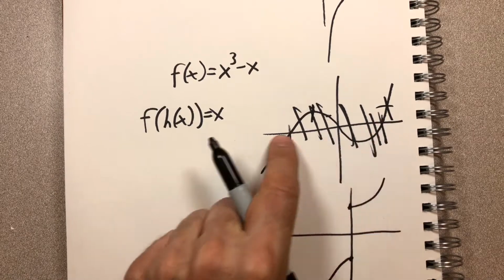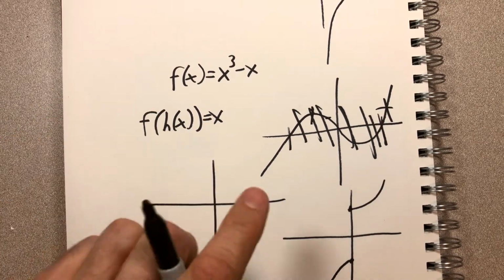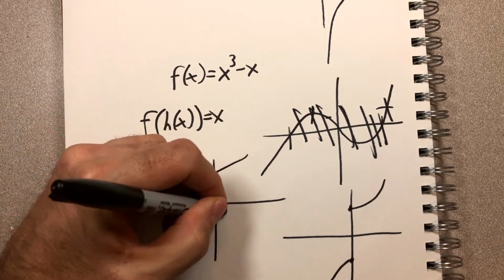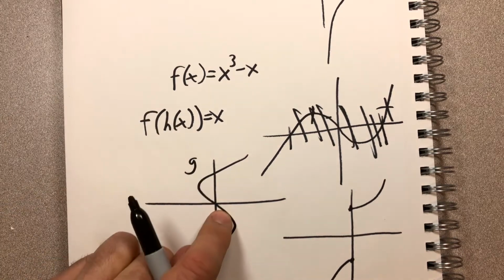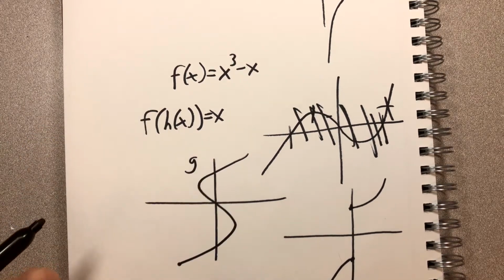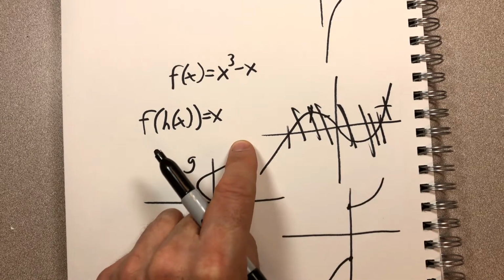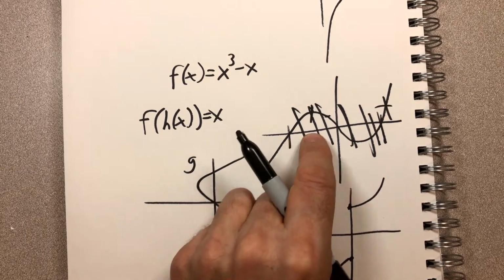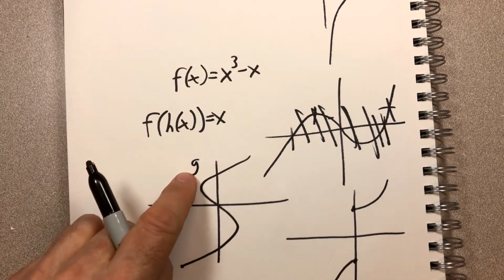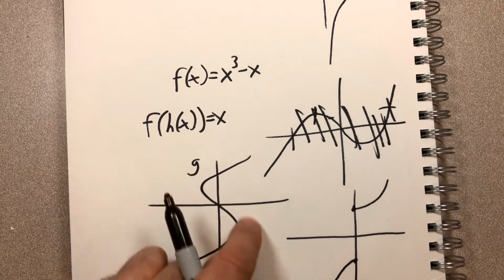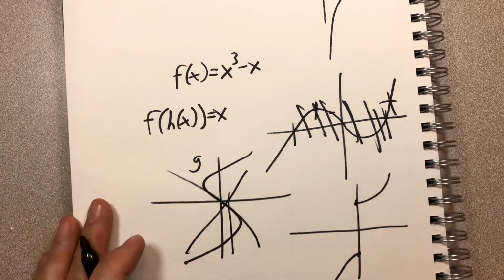But this does not have a left inverse, right? Because the inverse of this, if you flipped it around, is going to look like this. So if we tried to make this into g, there's no way to cut it out that's going to make it work, because we have to have a value for every value of a. But then the problem is different values of a will return the same value. So that means that if you try to go back using an inverse function, you're going to end up with multiple values, so this can't even be a function.